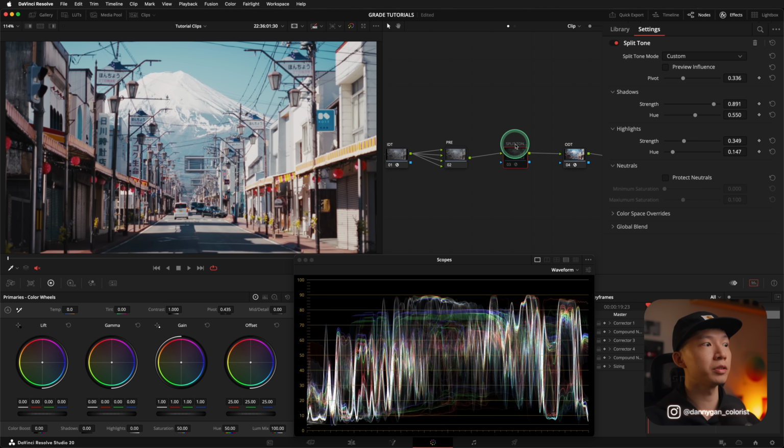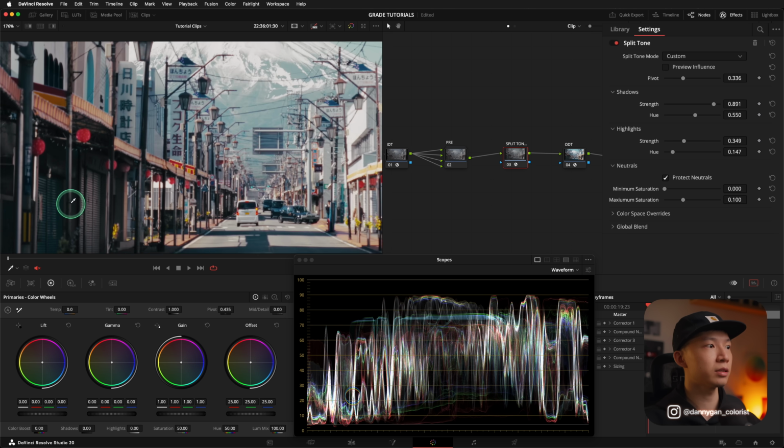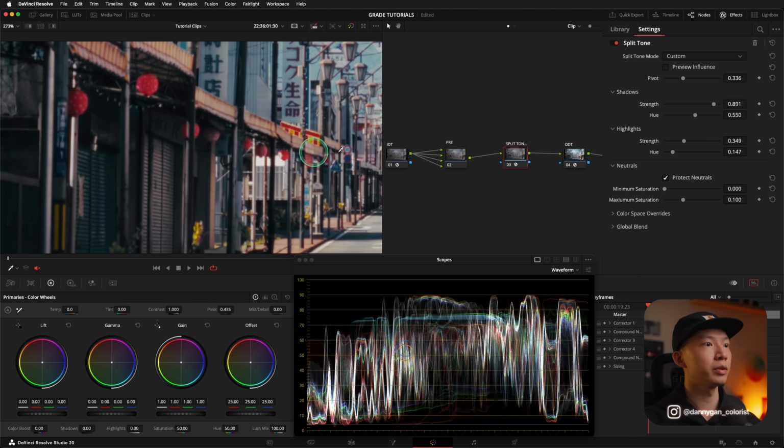So this is a very useful tool if you understand how you can use it individually without being tied to anything. So if I feel that my whites are a little bit too yellowish, I can also choose to protect neutrals so that everything in my whites will remain white, and also in the blacks, it will remain black. So it really cleans up the middle. If I turn this split tone on and off, you see that most of the effect is being injected into the shadow area without affecting the highlight too much.